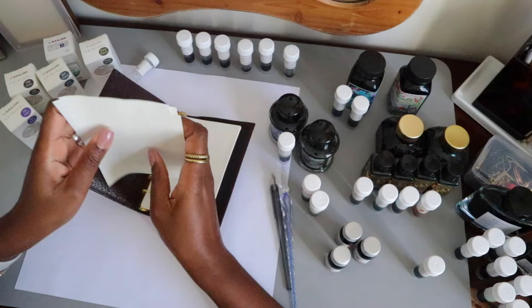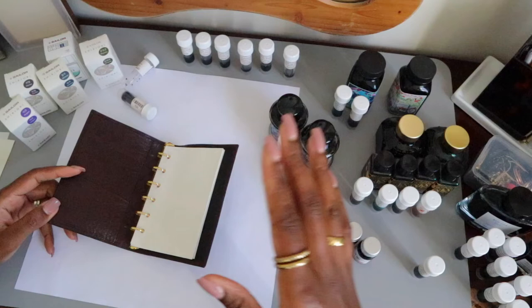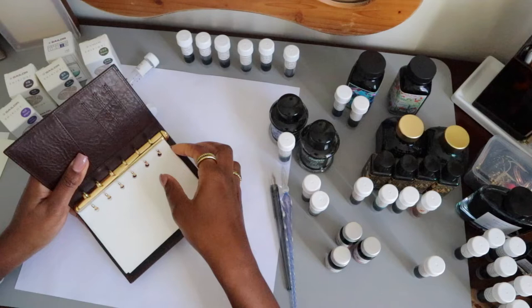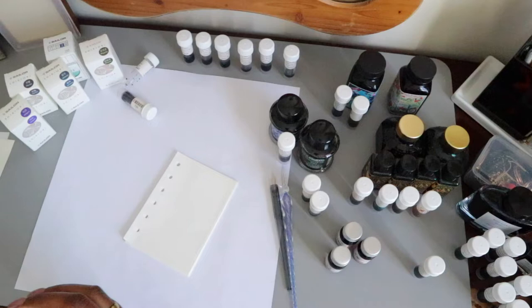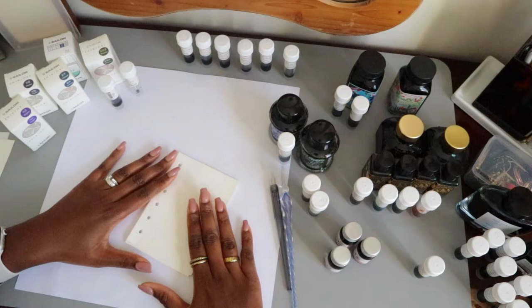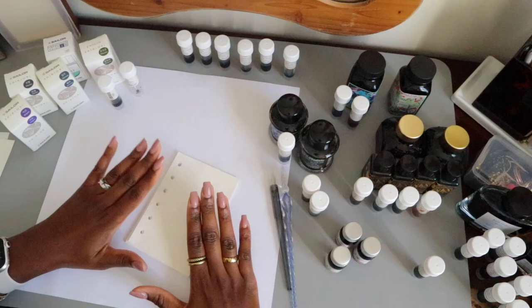And I'm set up at my desk, and I'm hoping that you can kind of see pretty well. I'll walk you through the other tools that I'll be using. And I'm not going to swatch inside of this for fear that I would get ink on it or something. So I'll just take out all of the sheets of paper and set that to the side. But what that's gonna do, after I get all of my samples pulled out together and swatched, I'll be able to put them in some kind of color order, which I feel like would be very beneficial and very useful for me when I'm deciding exactly which color I want in a particular pen.